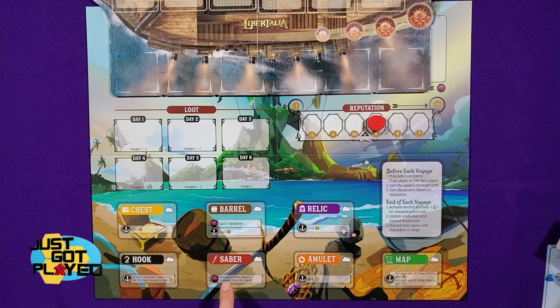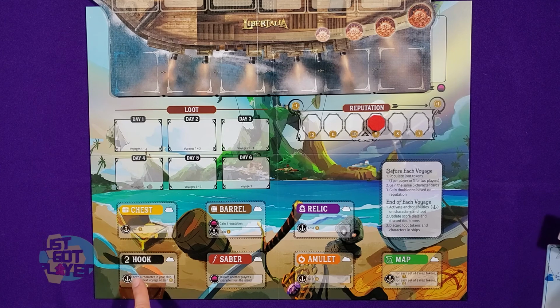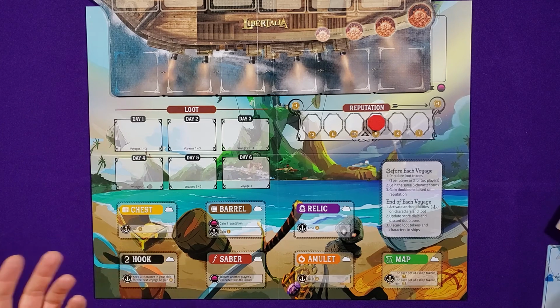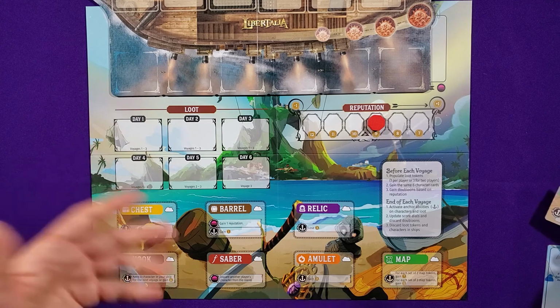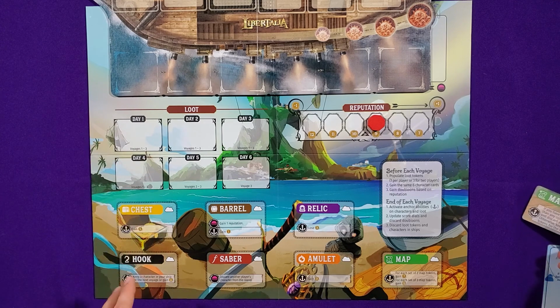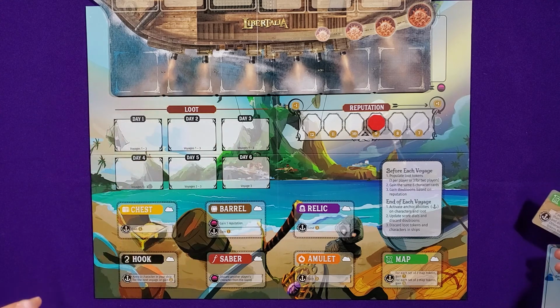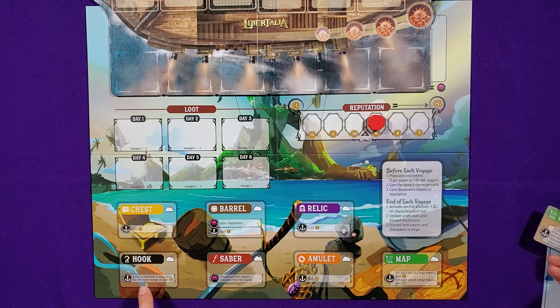The saber is the same, and the Spanish officer has been replaced by Hook. So in the original version, the Spanish officer made you discard the character that you had instead of putting them in your den. And then there was a way to exchange Spanish officers for other loot in the bag. But here, with the Hook, you can either gain doubloons or keep a character in your ship for the next voyage.